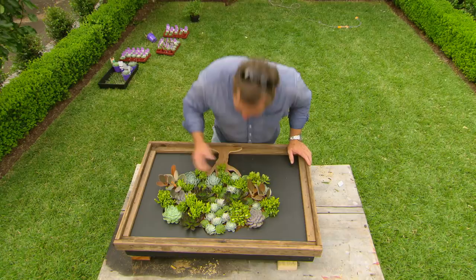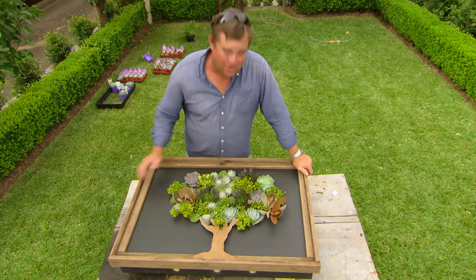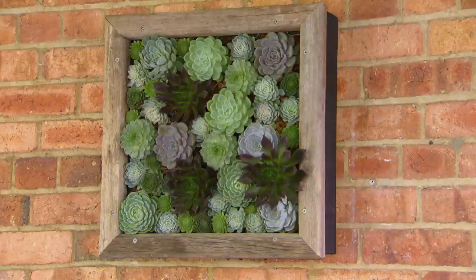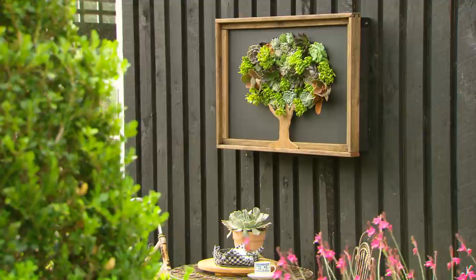How cute is that? It looks a million dollars, and you're looking at it upside down — imagine what it looks like when you turn it around. Now this one's pretty elaborate; I've gone to the effort with the jigsaw to cut out the tree and the trunk and framed it up with the hardwood. But you can really dumb it down and keep it quite simple — a long skinny rectangle will look fantastic on your outdoor table setting, and a square either on the wall or used as a pot looks a million dollars as well. And don't forget they'll work indoors, just watering with a mister, but they look absolutely stunning and at home outside in the garden.